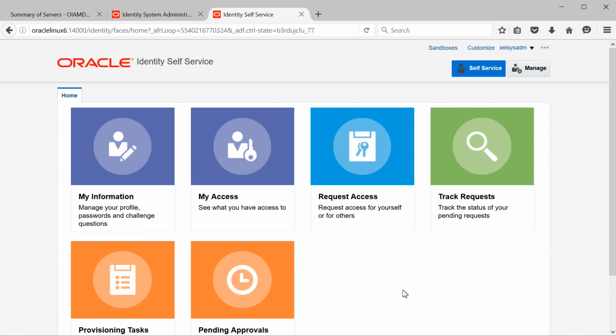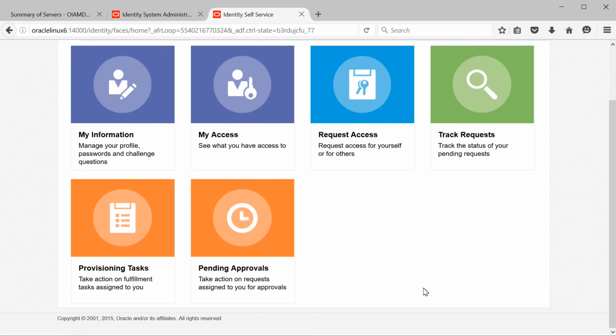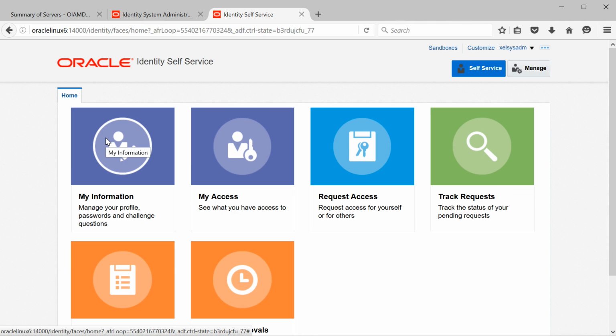Okay, this is your identity self-service homepage, and this is used for managing self user profile, like changing your passwords, updating your profile attributes, etc. You can use this console to approve any pending requests if you are a manager or something. You can view your profile under My Information.